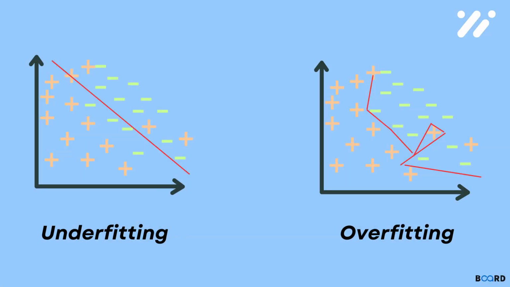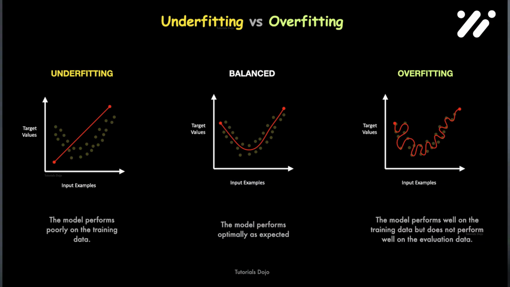Underfitting happens when a model is too simple to capture the underlying patterns in the data, leading to what we call suboptimal performance. The model didn't perform well. The model is too simple to handle complex tasks. That is underfitting. Now, balancing between overfitting and underfitting is crucial to achieve a model that can generalize well.